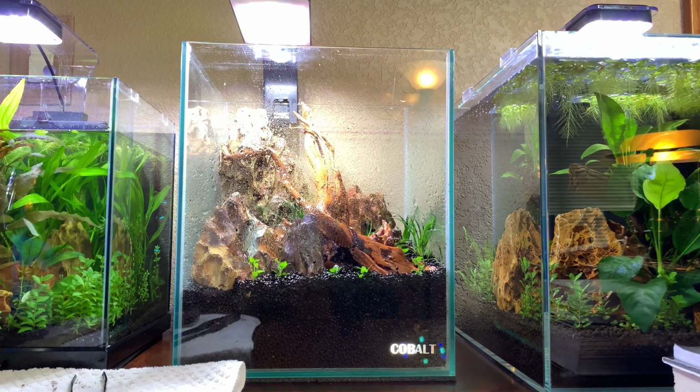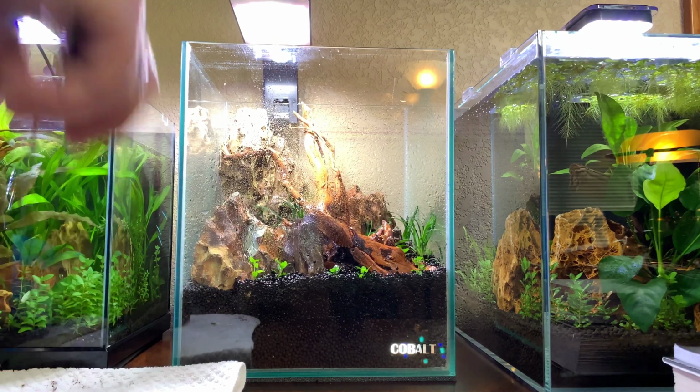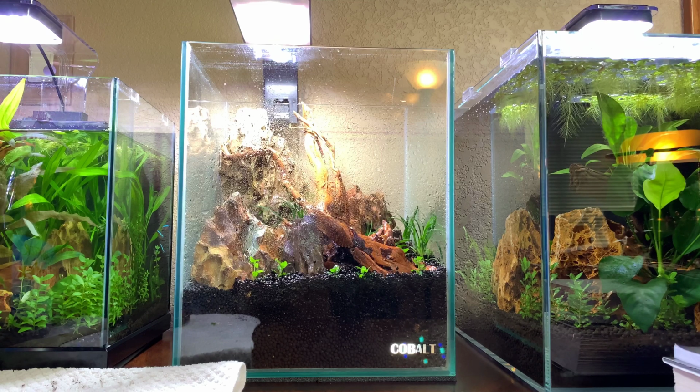Trimming plants is something that people are afraid to do because they don't think that they're going to come back. But basically, you're really stimulating these plants to grow even more. So don't be afraid to do that, because your tank will love you for it. The plants will thrive. For whatever reason, we don't know why, but plants seem to thrive on being trimmed.